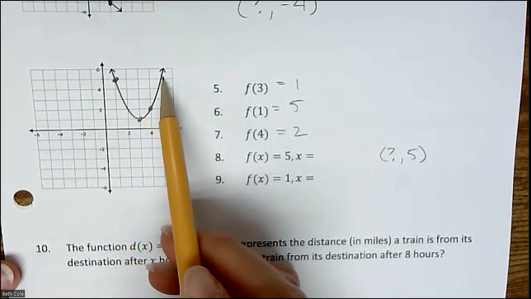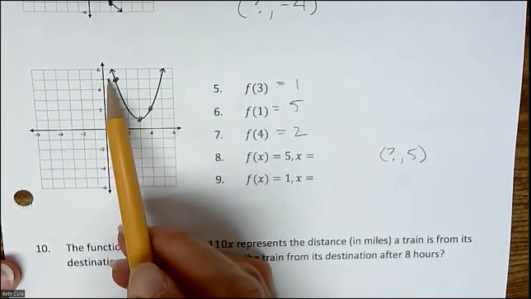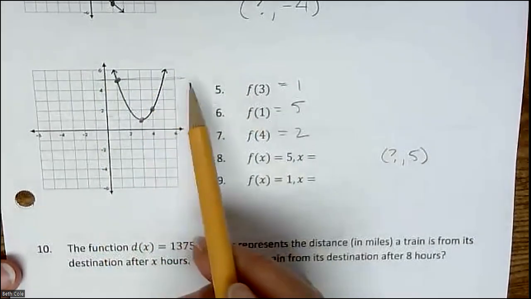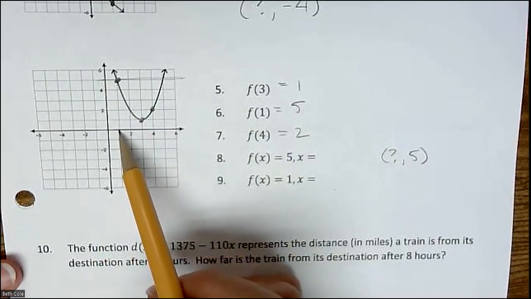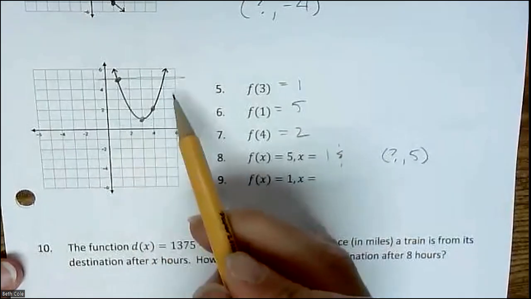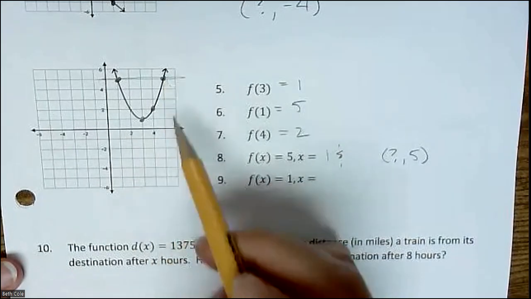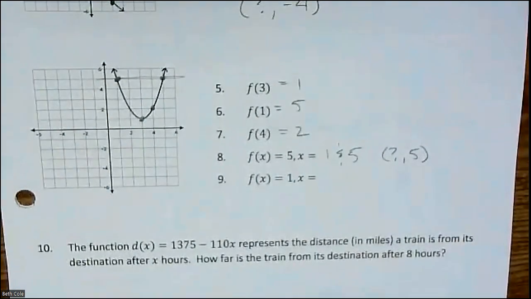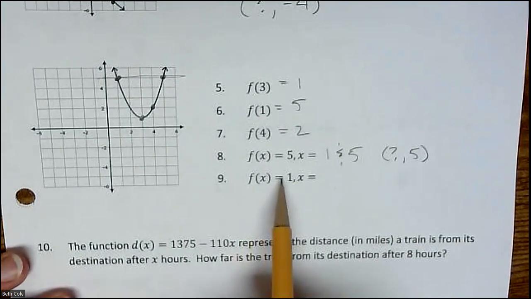And actually there's 2 answers for that. Like if you draw that in, we get 2 answers. That's kind of weird. What is one of them? 1 is one of them, and what else? What's the other one that'll give you 5? 5. So you actually get 2 answers for that. That's kind of weird. That's an and symbol. Yes. All right, and then here, or a comma, that's fine.